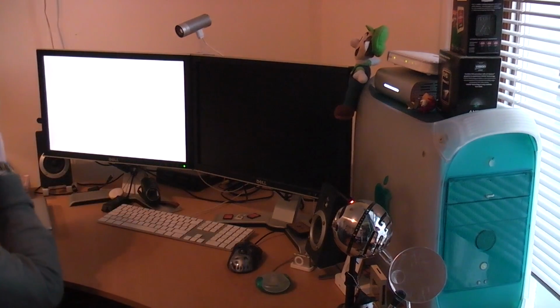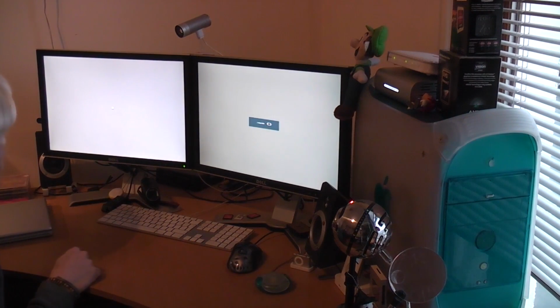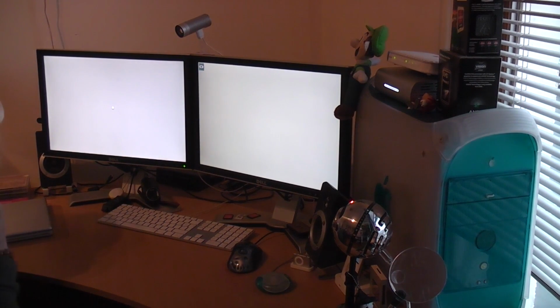Perfect, spinning up. So, oh, don't boot into OS 9. Come on. Oh, damn it, come on. Oh, for God's sake, what the hell is wrong with it?